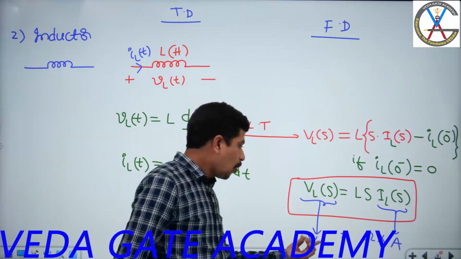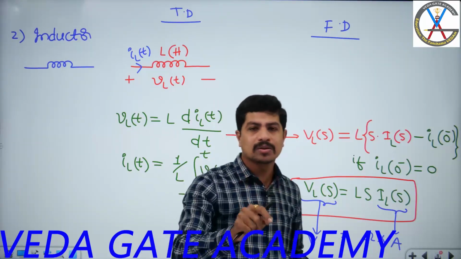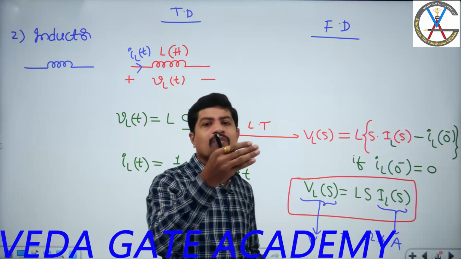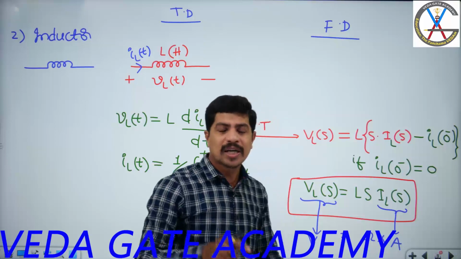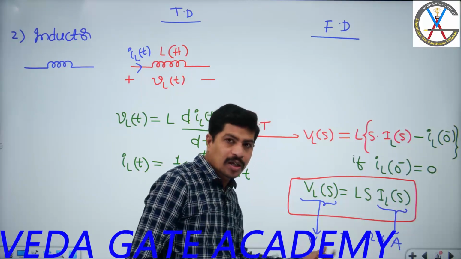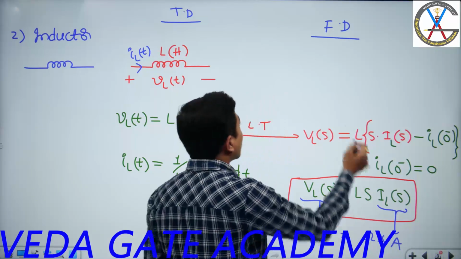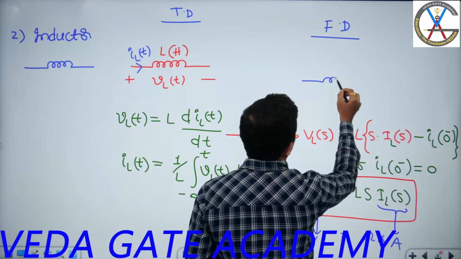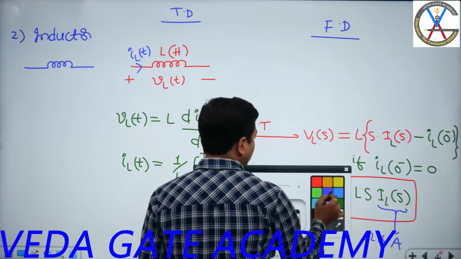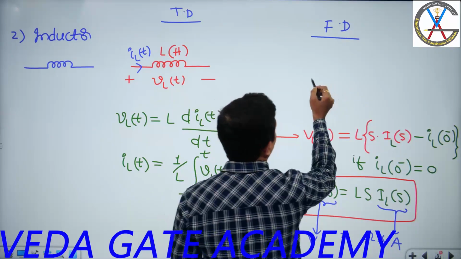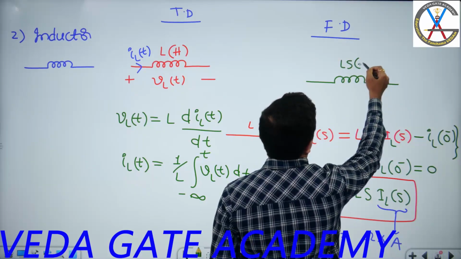This is the indirect way. Volts is equal to amps into something, and that something must be ohms. To put it simply, 4 into x is equal to 2; how much must x be? To satisfy that multiplication, it must be a half. Here we have volts, amps, and something, and that something must be in ohms. So the representation of inductance in the S domain must be in terms of ohms: LS, which is in ohms.